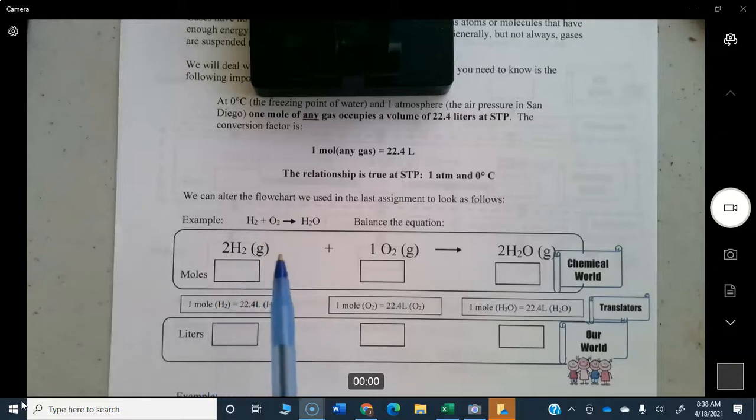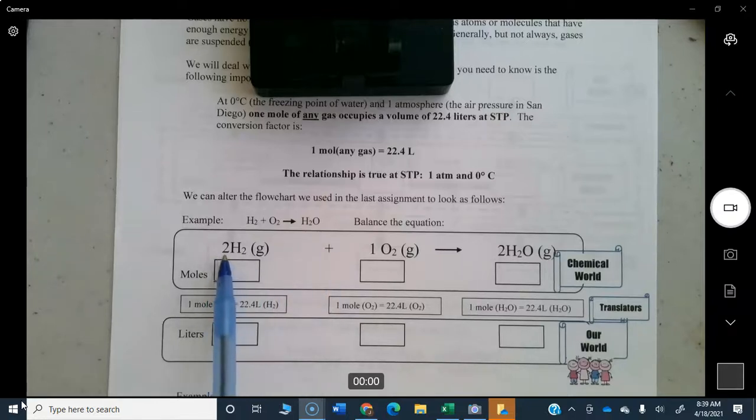But here, what you have here is exactly what we had before when we were doing stoichiometry with grams. Inside the chemical equation, you must be in terms of moles, in terms of numbers of particles. What this is doing is it's counting 2 molecules of hydrogen for every 1 molecule of oxygen. It's going to give you 2 molecules of water. It's counting the number of particles. It doesn't care what they weigh or how many liters of space they occupy.